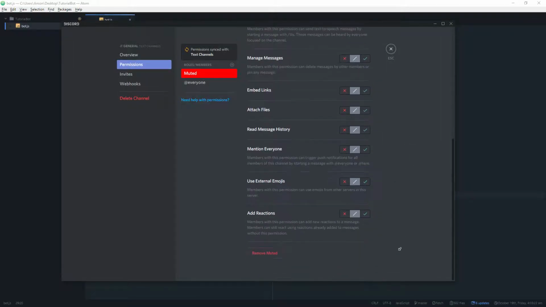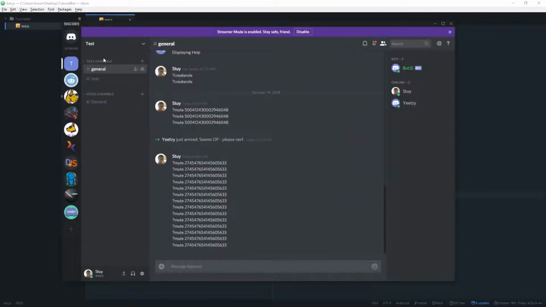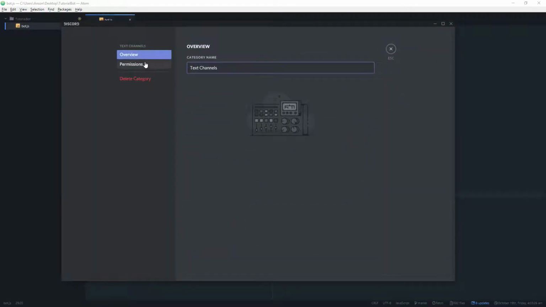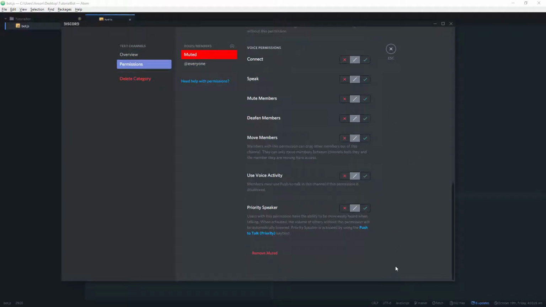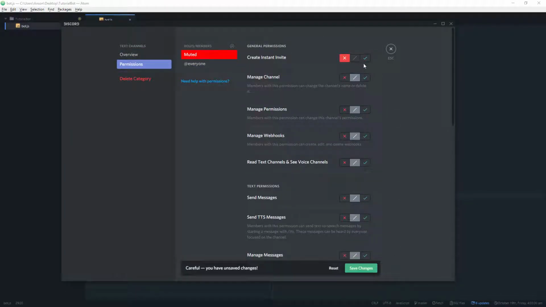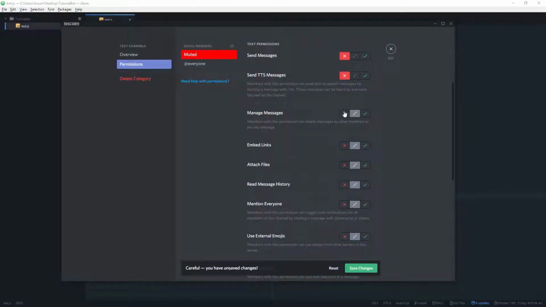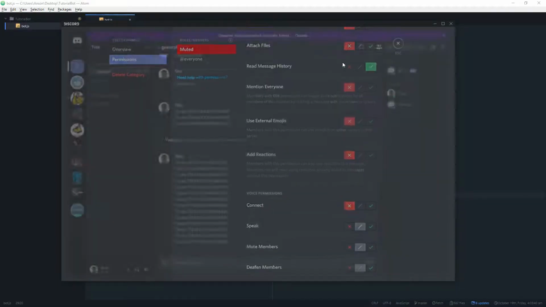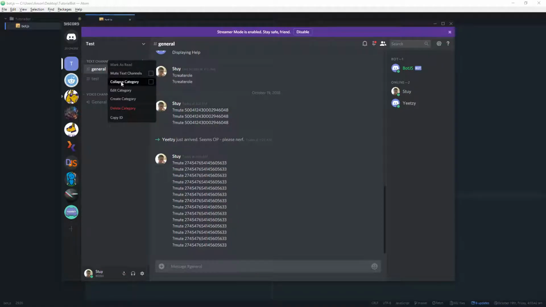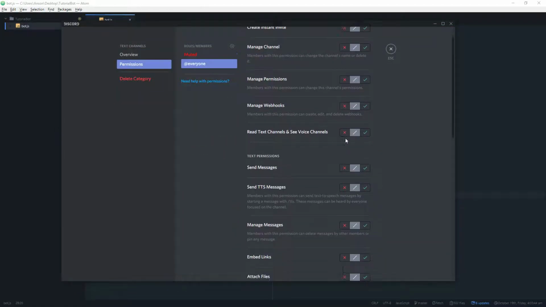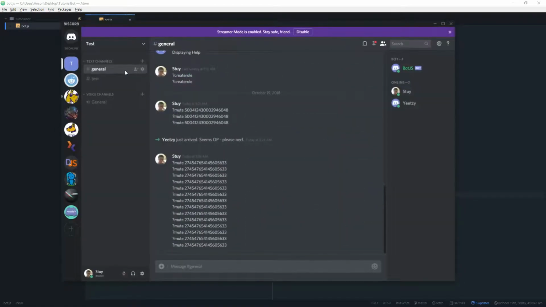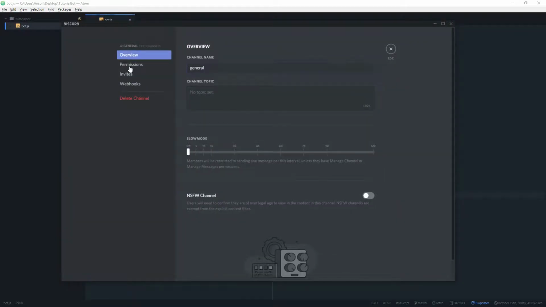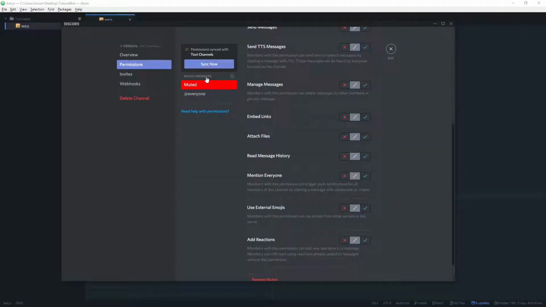So now that it's synced, you can see, wait a minute. What did I just do? Oh, whoops. Apologize. Let me actually just disable all this. Okay, and let's save that. Let's go ahead and, wait, did I do this correctly? Okay, perfect. And then now if I go to general permissions, muted should sync.